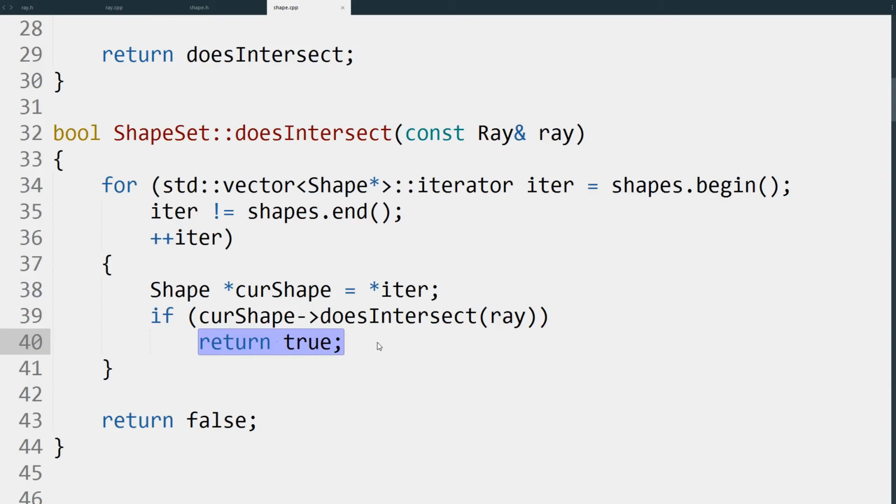If we don't find anything, we do have to keep going, because there might be something else that it does hit. So we can only return false after we've been through everything. But sometimes we can return true a little bit quicker than we would be able to with the normal intersect function that gets all the details.